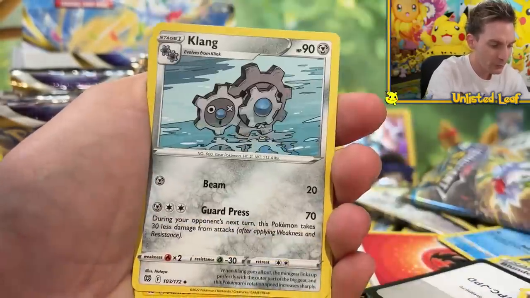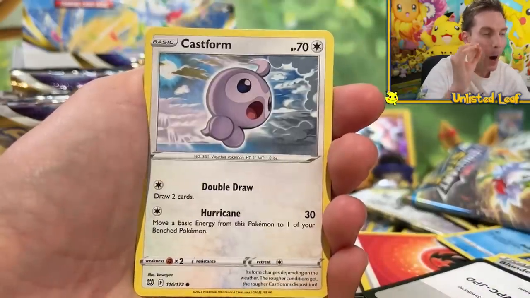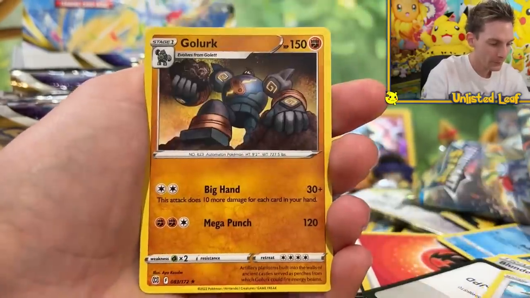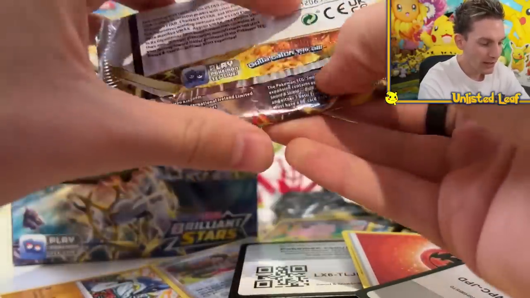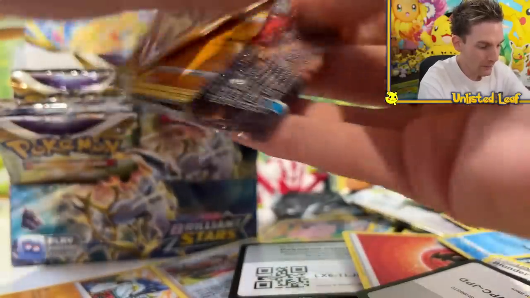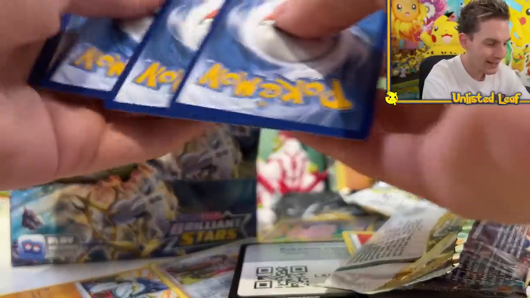Barry! Everyone loves Barry. Klang, Shinx, Impidimp, got the Golurk. Oh my gosh, this opening's been bananas. Chimchar, and a Golurk. Okay, Charizard, bro, you've been so nice to me. I don't want to press you into saying Rainbow Red V-Star, but just a general V-Star would be nice. These are all upside down.